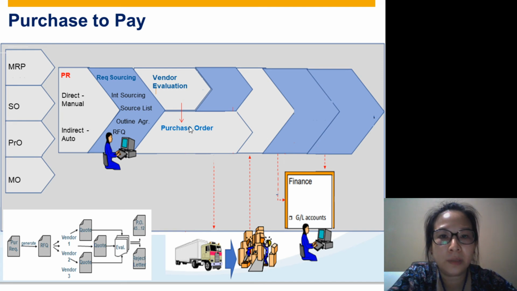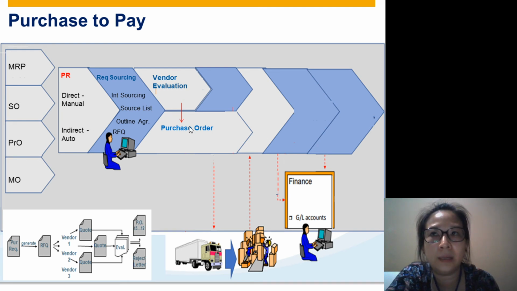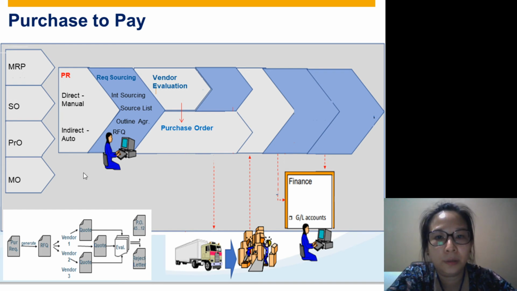Okay, so basically the purchase order will be created by the purchasing department, and then given to the vendor. It will state the fixed material, the fixed product, and also the fixed price that will be purchased from that vendor. Okay, so after the PO is created, when there is a shipment, the purchasing department will notify the vendor, and then there is a shipment.